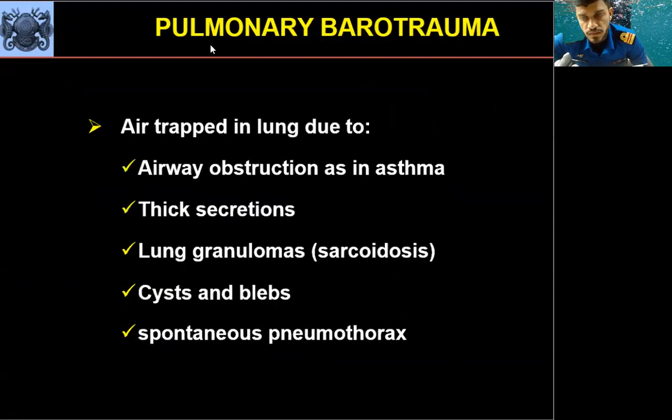So, what are the conditions which can cause air to be trapped inside the lung? Asthma, thick secretions, sarcoidosis, cysts, blebs, and spontaneous pneumothorax. So these are high risk conditions which can lead to barotrauma. During medical evaluation of divers, we check for the above conditions and exclude them from diving.